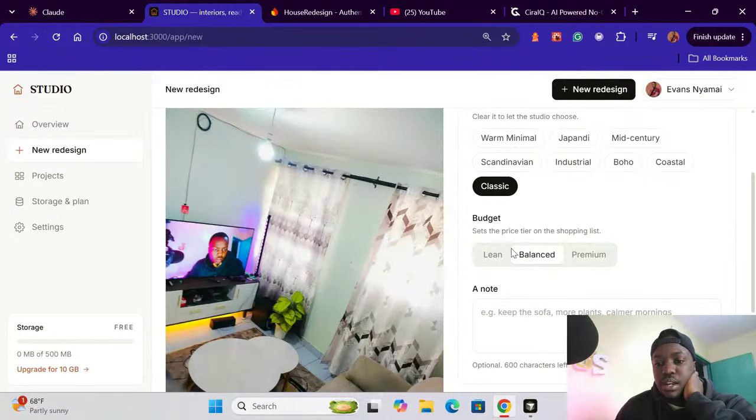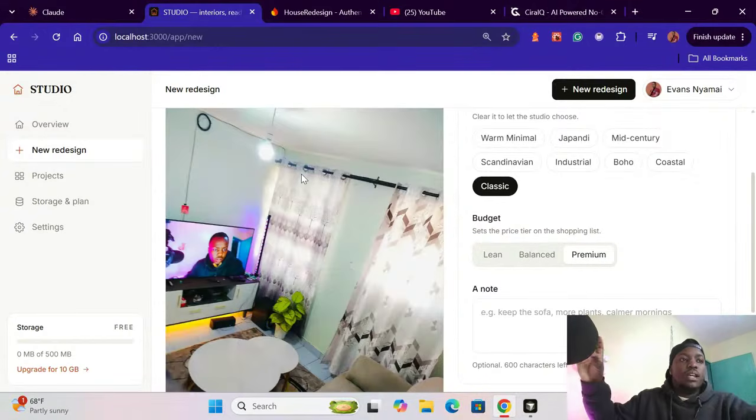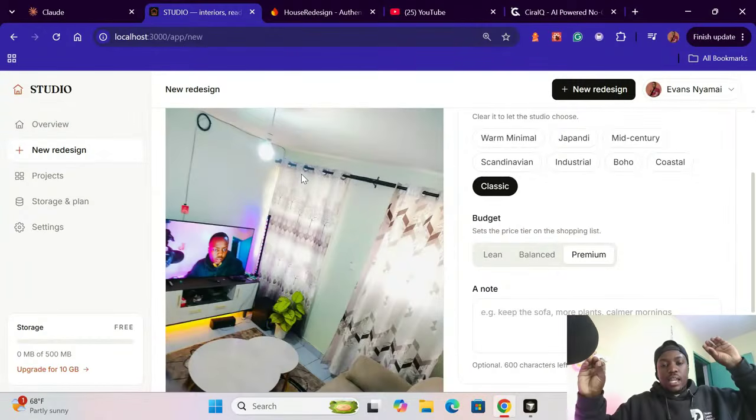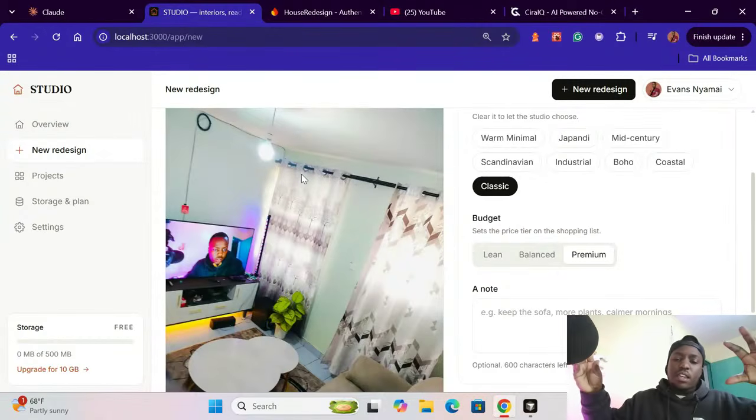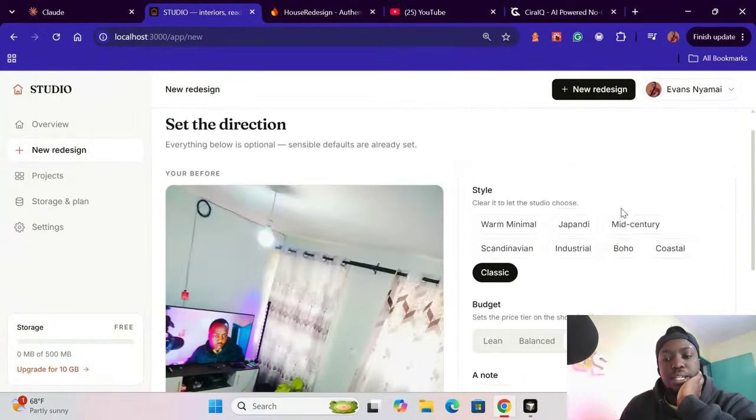Set the price tier. Maybe I can check the price tier and then compare any similar house that looks like mine from Pinterest. Then after checking, do you have anything like that? The budget as well. We can combine and come up with something better instead of just relying on AI.